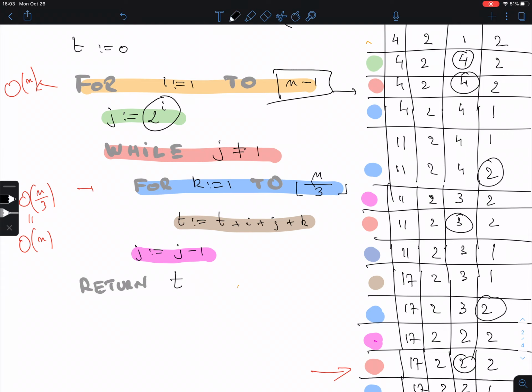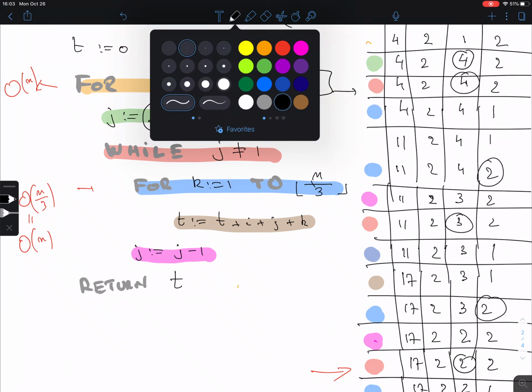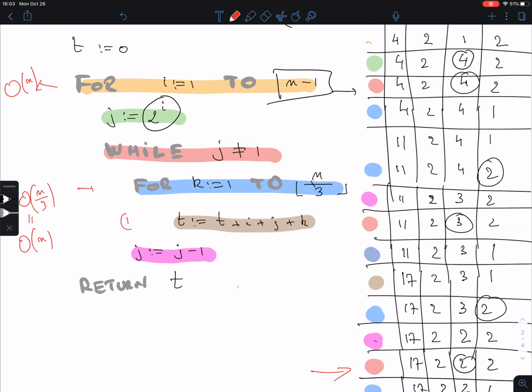Okay, so let's now analyze it a little bit more carefully. So again, this is one step. How many times is this step carried out? Let me erase what is heavy on the lighter side. I want to do this over again, but now a little bit more carefully. This is carried out O of n times. Why? Because inside I only have to do it once, and I will do this n over 3 times, which in big O is just O of n.